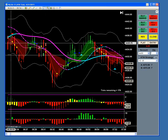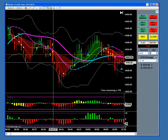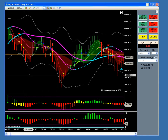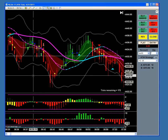Glad you got your 3 points, because within this slight little period here, which is marked in California time, 5 minutes after the open, 6:35 to 6:42. That was 7 minutes, and that's the current market the last couple of weeks. Rock and roll. 7 minutes, you made 2 trades for 3 points, and they both ran further in the direction of your entry, but that's 6 points times $20 a contract, $120 times 4 contracts. You just made yourself $480 minus some commission on that. That's not bad for 7 minutes of work, is it?